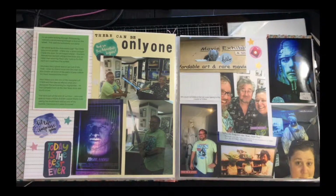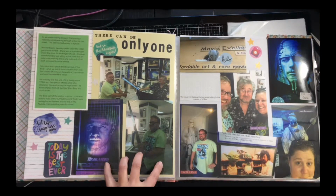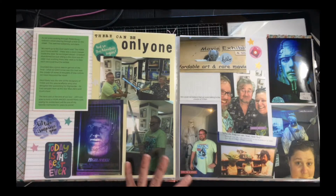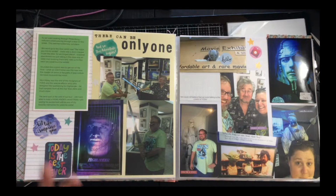One of the really neat things in St. Martin is an exhibit called the Yoda Guy exhibit, or the movie exhibit and show. And this particular gentleman was one of the puppeteers that created Yoda, and you can see him down here. And he also created some of the other special effects in movies. One of the things we discovered is he was one of the people responsible for part of the original Highlander movie, which happens to be something that John and I both love. So it was really neat to be there and meet this man and talk to him, and then see all the movie exhibits unexpectedly in the middle of St. Martin.